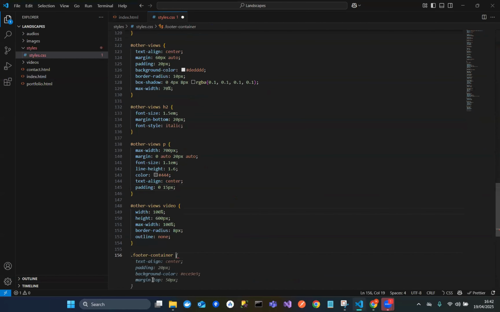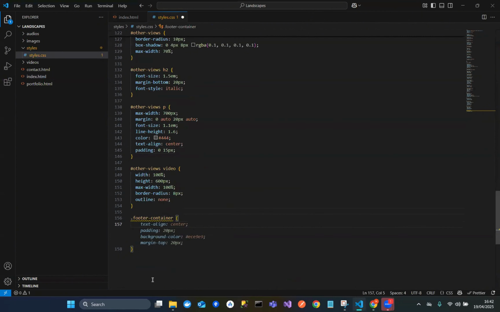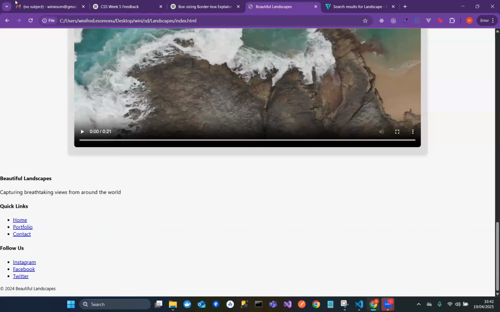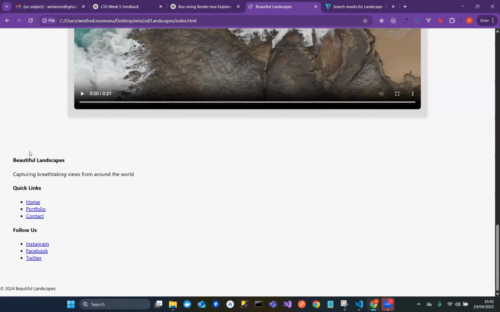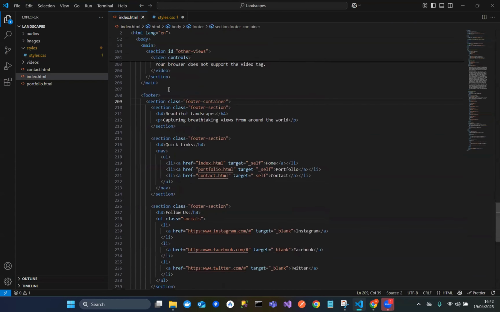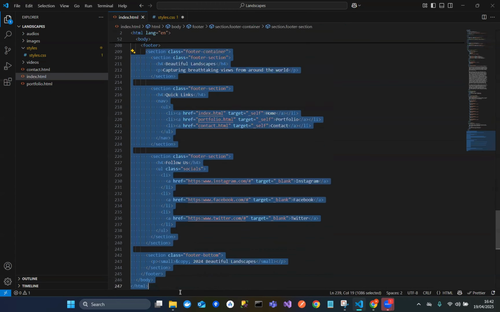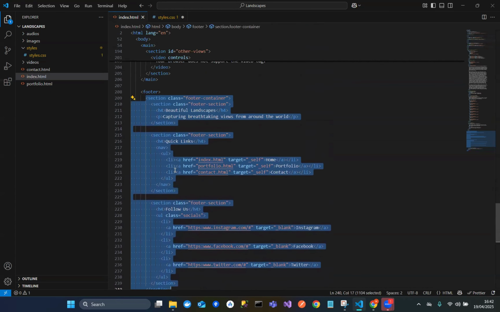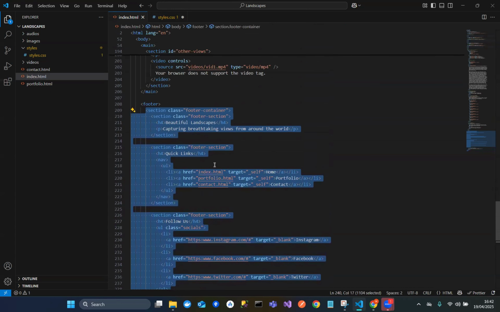So the first is the footer container class. So in our footer container, I don't want too much. I just want a padding of 40 pixels. So the whole container should just have 40 pixels around it. So as you can see, it's giving it space. Now, the next thing we had there was our footer section class. I think we had that class, right? Let me see if I spelled it well. Footer section, yeah. So we've styled this footer container, which holds everything to this point. So they all have 40 pixels of padding.